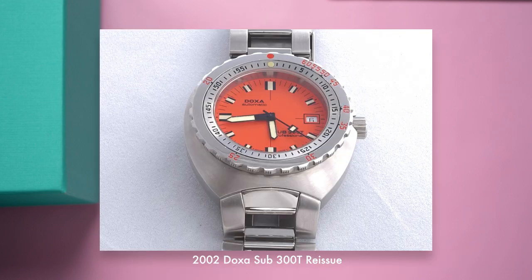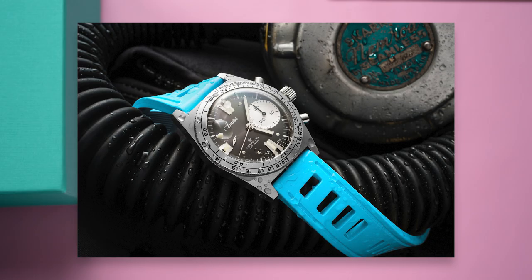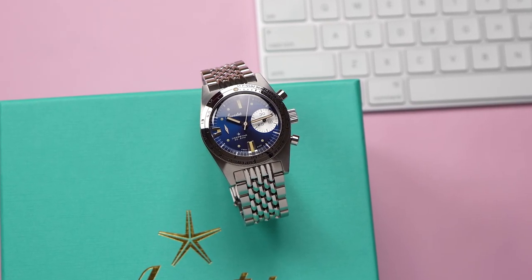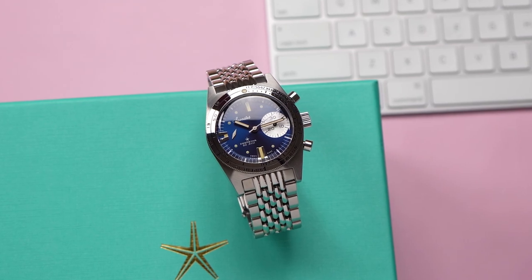Enter Rick Marei. Even if you've not heard his name before, if you've been around watches for the last few years, you know his work. Rick Marei first helped Doxa relaunch the Sub 300 about 20 years ago, and he's likely one of the reasons for Doxa's current success. Rick also bought and relaunched Aquadive watches, Synchron watches, Isofrane straps, and Tropic straps. And of course, he also bought and resurrected Aquastar watches. Marei is kind of like a necromancer of dive watch companies, which doesn't sound as complimentary as I intended it.